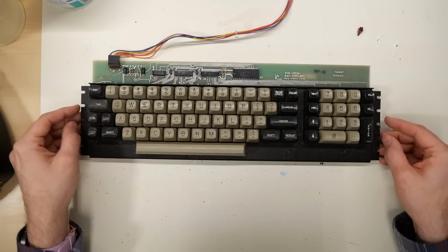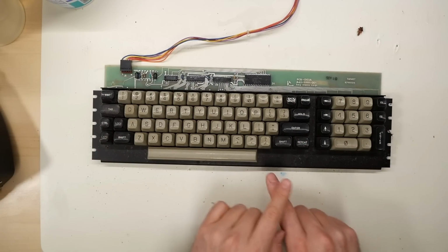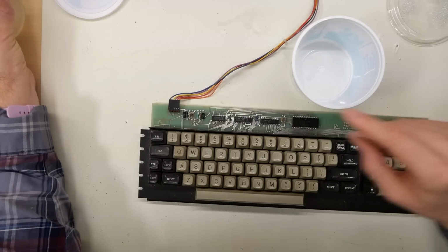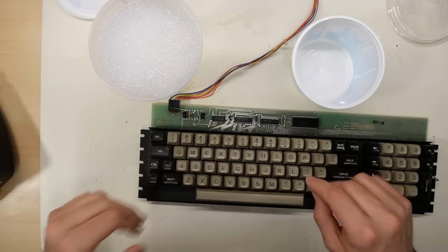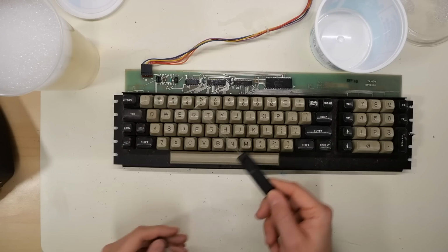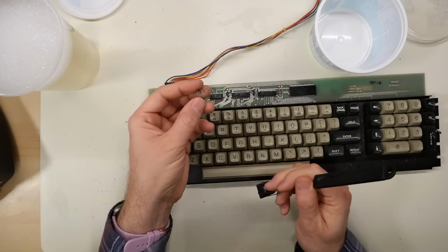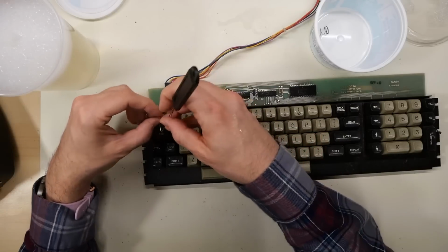So really, next step is I need to take this apart, fully clean it, and it's going to need new foam and foil pads. So I have 2 containers here. One is warm soapy water. This will be for the keycaps, and this one, which doesn't have any water in it, is for the springs that will be underneath this keyboard. So I got the keycap puller, and I just need to start pulling off the caps. There's the spring, so I'll put that in there, and the keycap itself goes into the warm soapy water.